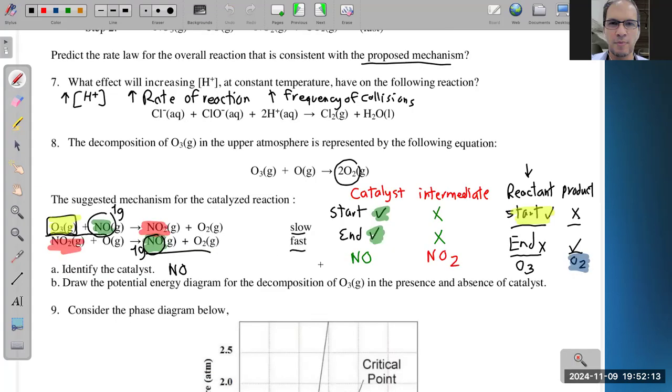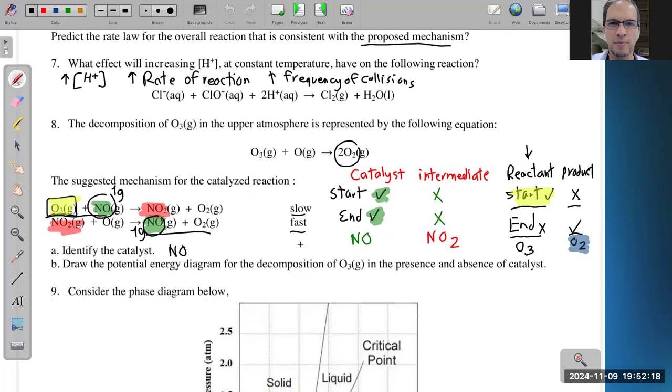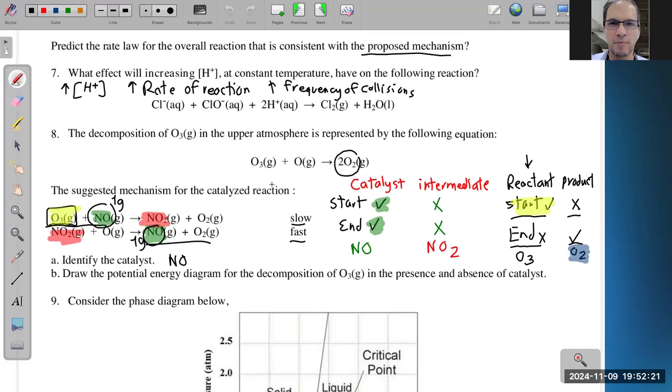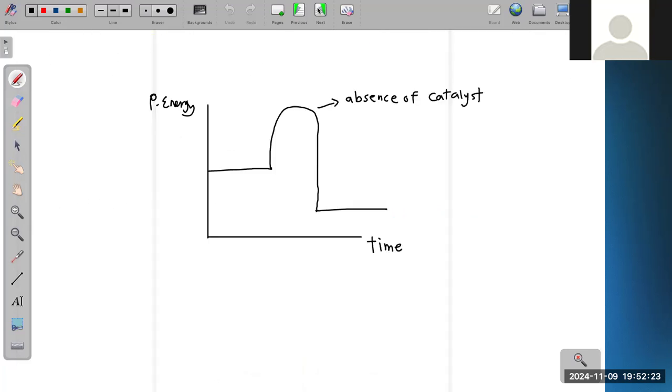So what happens when you add a catalyst? Can anybody tell me how the curve is going to change if you add a catalyst? Be lower. So the activation energy will become higher or lower? Lower. Yeah, the activation energy will become lower. So this is the activated complex if there is no catalyst. This is the activation energy, from here to here, from the reactants until the intermediate or the activated complex.